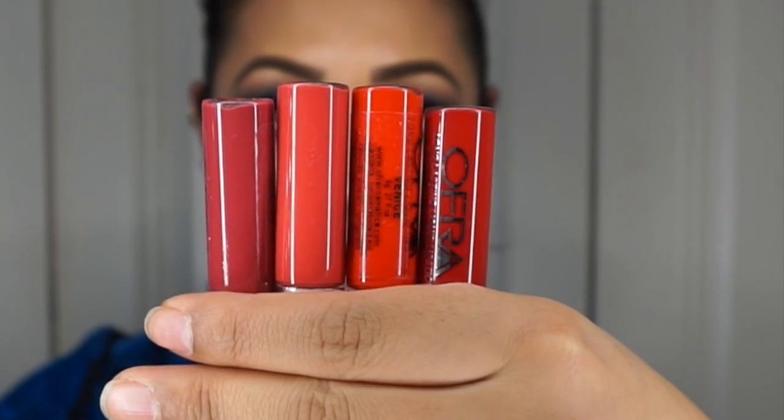Anyway, I'd heard a lot about their liquid lipsticks so I ordered a few. This one is called Malibu; this one is Miami Fever; this one is Havana Nights — a deep browny red, gorgeous; and this one is called Mina. I also got a funny little set — it's from their Valentine's Day release. I actually got a Valentine's card saying Happy Valentine's, and it's December! And I got these liquid lipsticks with it — not bad.